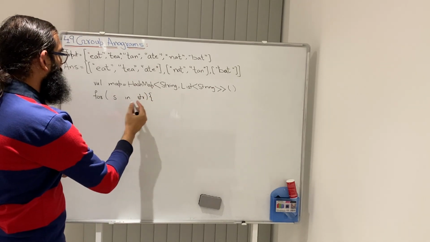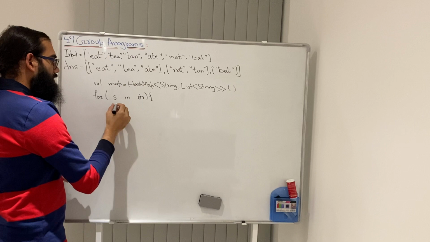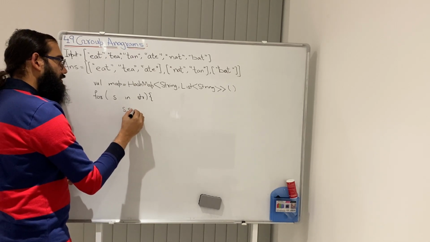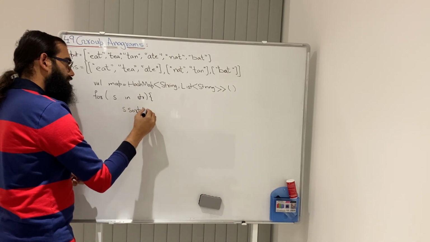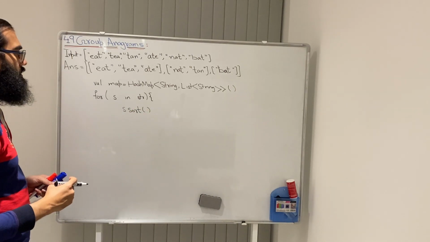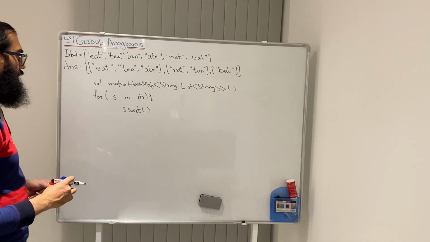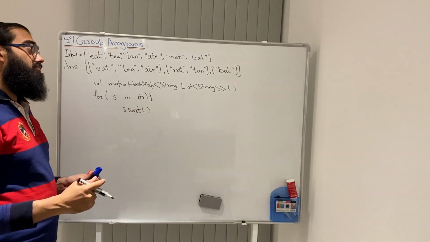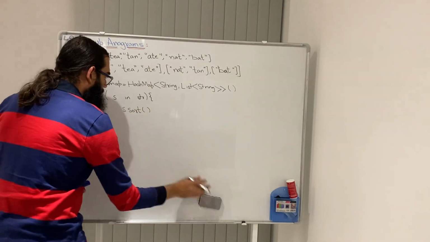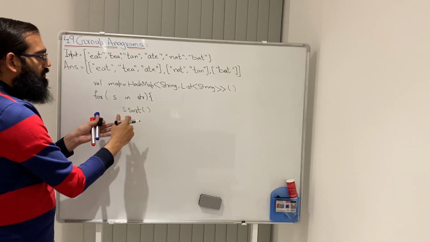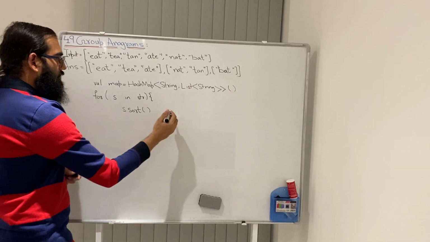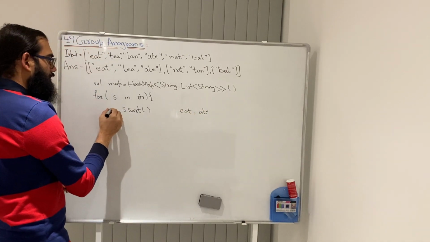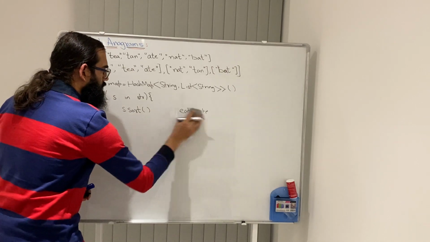So in this case, what will happen? First, s is there. I will say s dot sort. Once s is sorted, and maybe I'm wrong in Kotlin, there are two functions. One is s dot sort, and I think the other is sorted. Any one of them, and I'm assuming this will be done in place, so s will change from eat to ate. Or maybe I can say I have a new variable which will return the new one, to save some time.